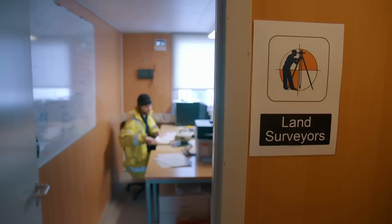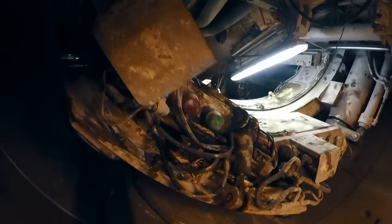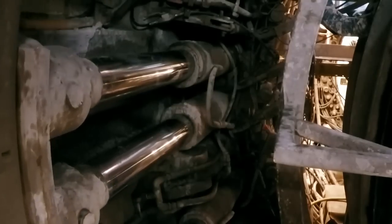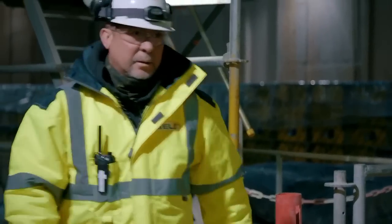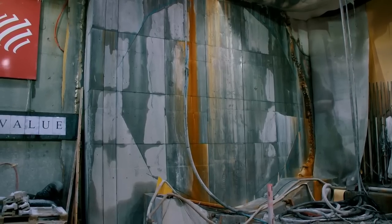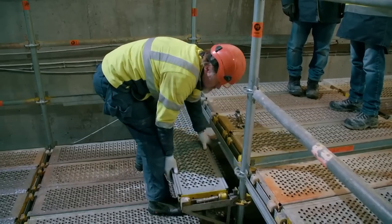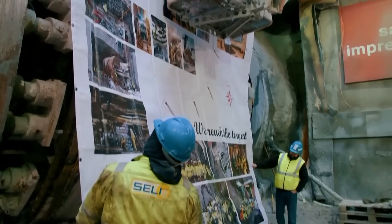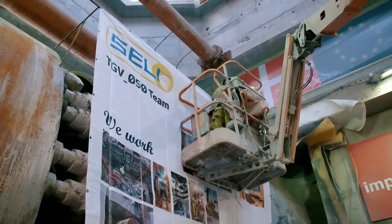The data confirms that the ground has stopped moving, at least for now. So the tunnelers are clear to press on with the last push towards the finishing line and the final breakthrough into the new City Ringen station. Hundreds of VIPs and officials are due to arrive to witness this momentous event. Paul can't afford anything to go wrong — tomorrow everything is going to be nice and clean and ready for the final breakthrough.